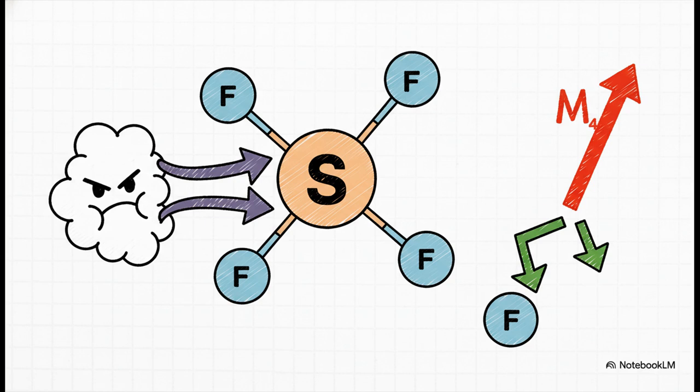But now, check out sulfur tetrafluoride, SF4. It's also got 4 fluorine atoms, but it has a secret weapon, a lone pair of electrons on the central sulfur. And that lone pair acts like an invisible bully, shoving all the bonds out of whack and creating this weird, asymmetrical seesaw shape. Because everything is lopsided now, those poles don't cancel out. The molecule is left with an overall pull, making it polar.